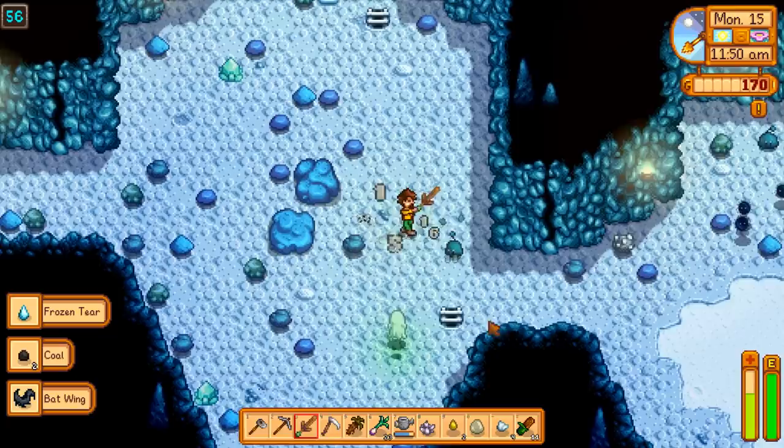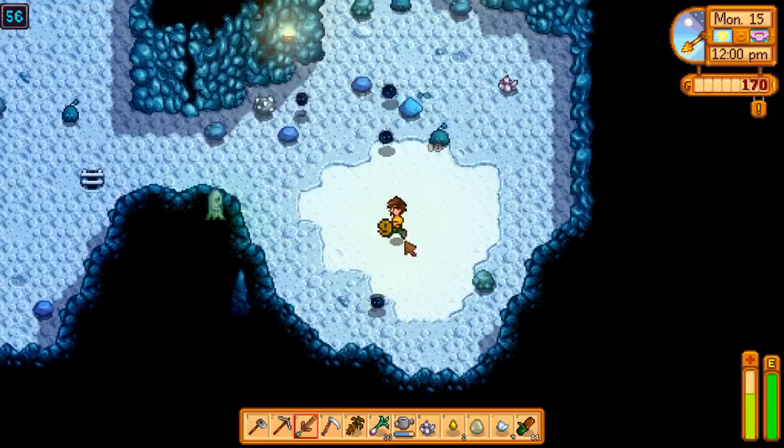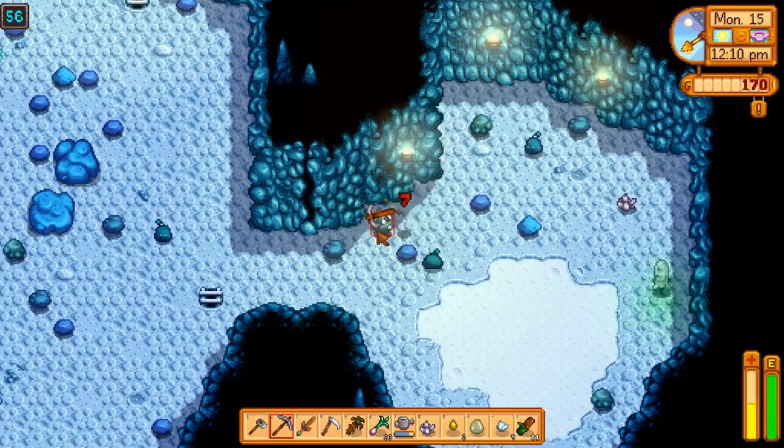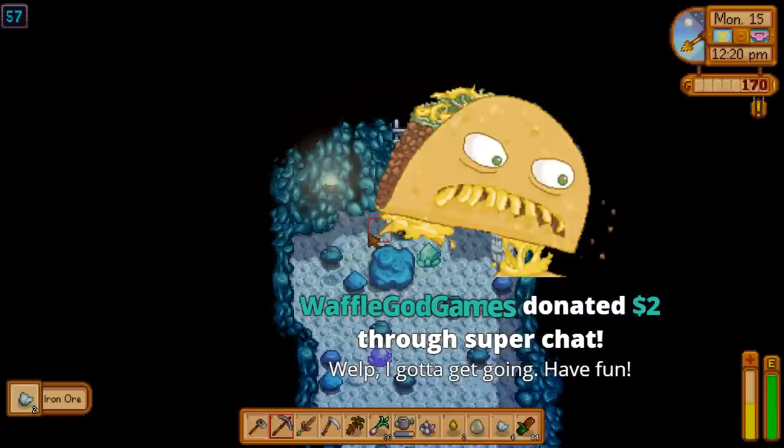A little bit of iron. We don't really need to focus on iron right now. I need to get to the gold, which is floor 80. I'll get this. Why not? I'm here anyway. Waffle God Games, $2. Welp, I gotta get going. Have fun. All right, Waffle God Games, thanks for stopping by. Thanks for all your donations along the way. Enjoy the rest of your day.